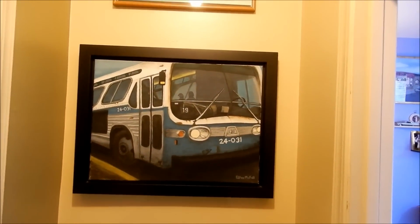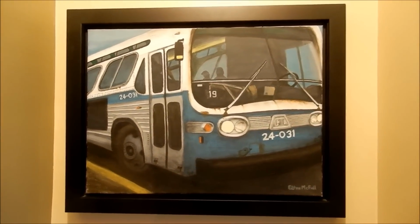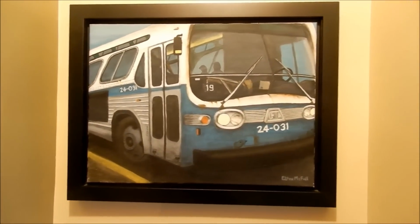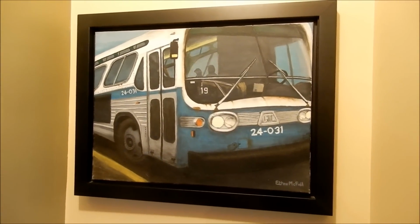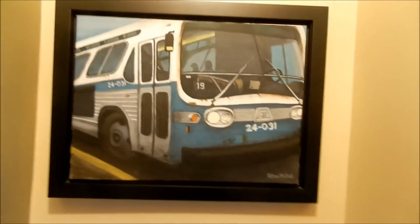And there's the famous New Look painting that I can't believe I've never sold. I think if I lived in New York, I'd probably sell that to a former Montrealer in a heartbeat. And I once had an offer for this thing years ago when I had it hung up in a restaurant. It wasn't framed, and the guy made an offer of $200, and I refused it. And it wasn't even a bad offer.